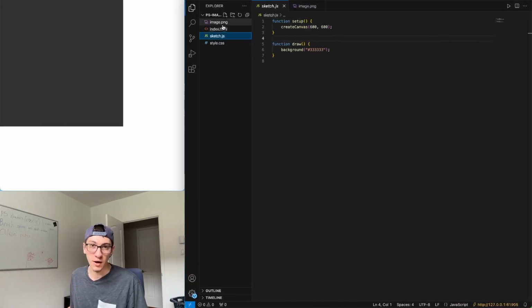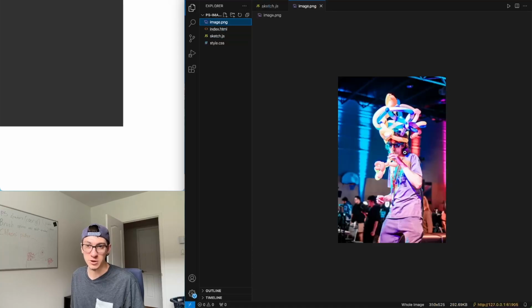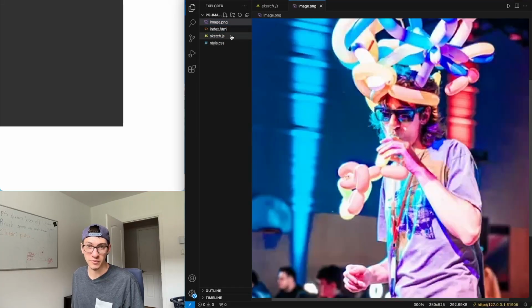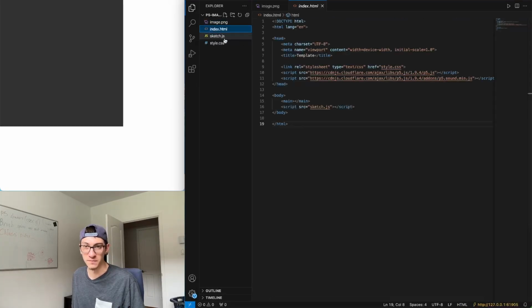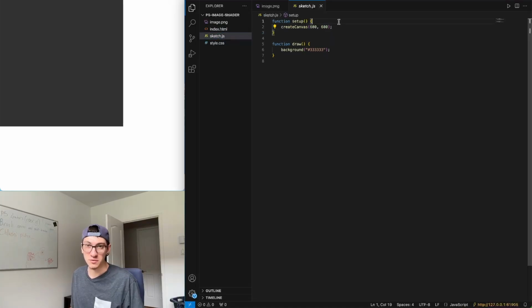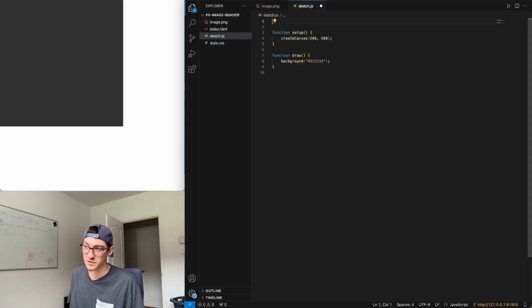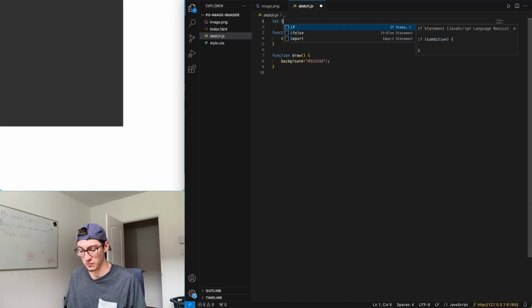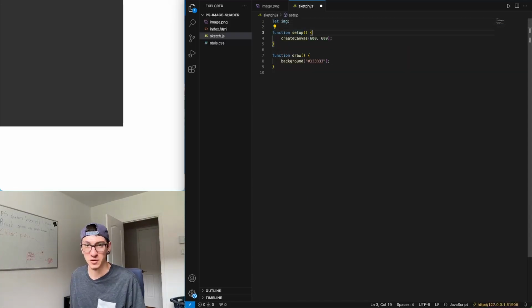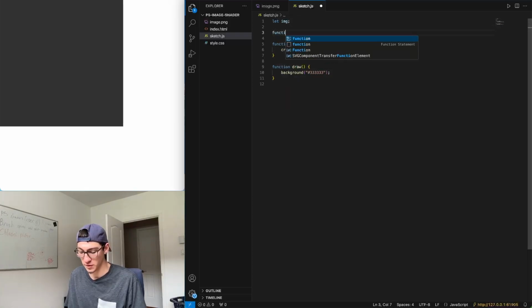So, we have our image here. It's a bit small, but it should be fine for the purpose of this video. Great. So the first thing that we'll need to do is load the image into the canvas. We'll set some variable for the image data, and we will use the function preload.